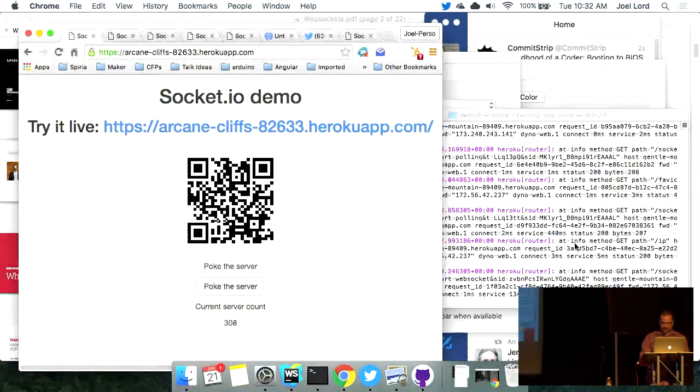So let's give this one a try. As you can see, the counter at the bottom right there is actually increasing, so there's people clicking on the button frantically. If I poke on it as well, it'll increase. So there you have it, a very, very simple way to update and push data to your servers. Seems fairly reliable right now.